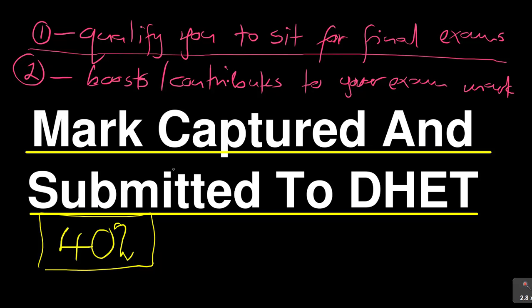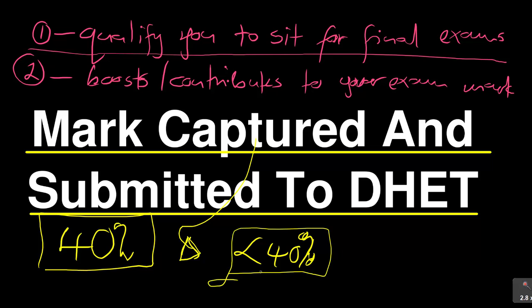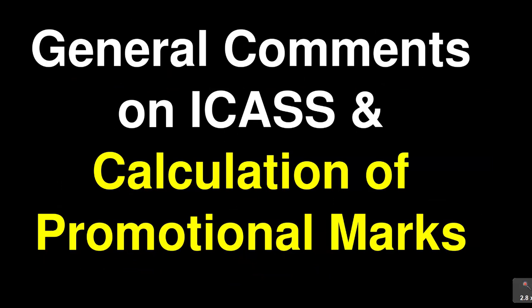So actually, colleges don't capture anything that is less than 40%. Well, being private, sometimes we give a student another chance to write the test, maybe a different test, so that we can see how they've improved. We give them a bit of time to go and study again, so that we can see whether you have managed to make it. Public colleges, on the other hand, will just tell you that in this term or in this trimester, you did not qualify to sit for the final exam, so you won't be allowed at all. In as much as your permit is going to come, you won't be allowed to sit for that exam because your marks will be null and void. You won't get any results.